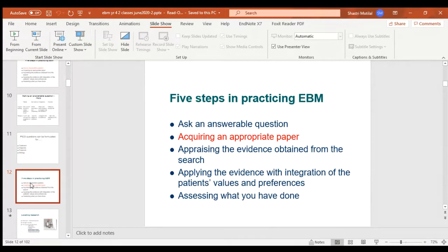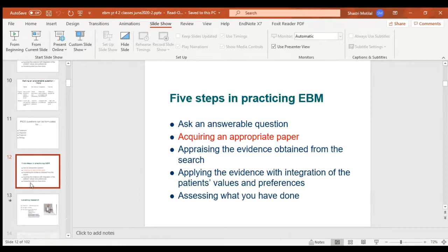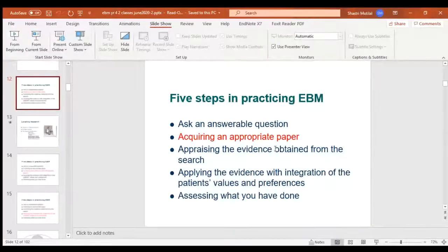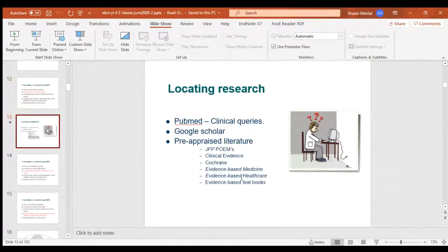So what's the second step in evidence-based medicine? The second step in evidence-based medicine is finding an appropriate paper, to find a research article. And I think you all probably may have an idea how to do this because you all are already on Google and you all search things up. And by extension, how we find articles, we search medical databases like PubMed. I put PubMed because that's the one that we have available for us here and we could use freely.